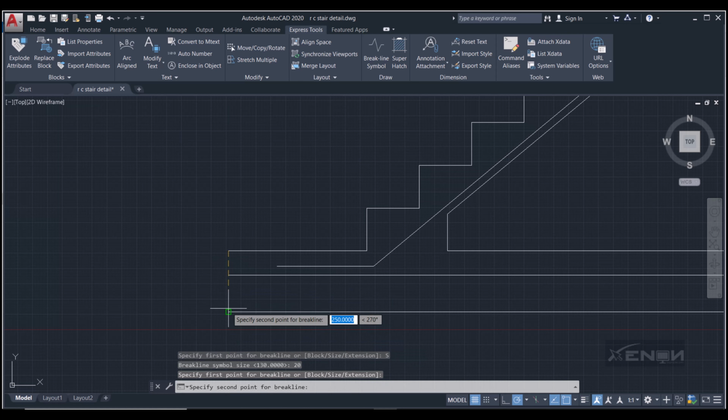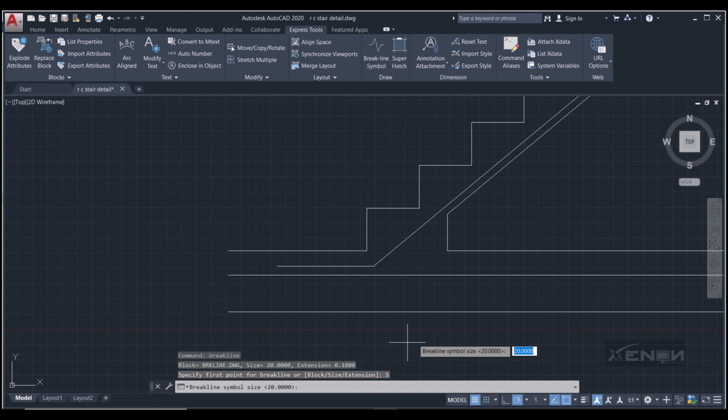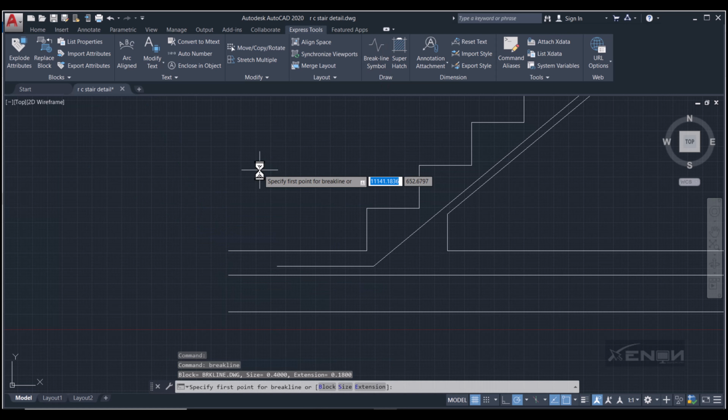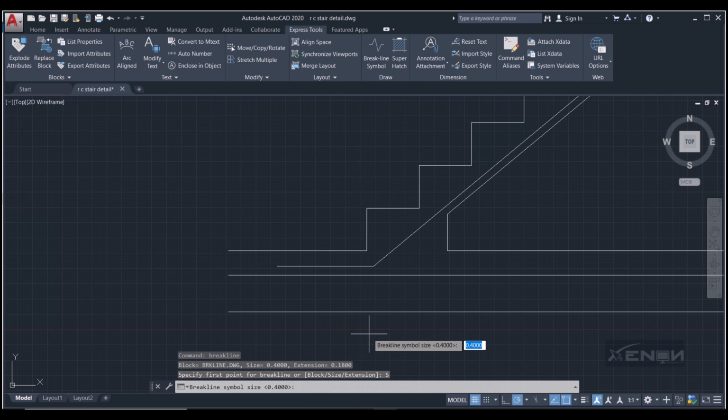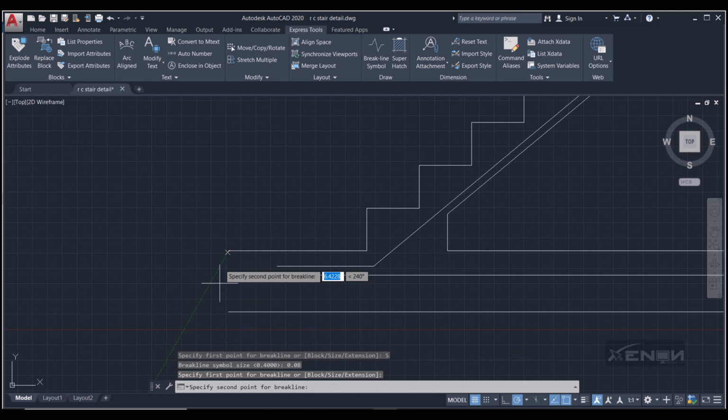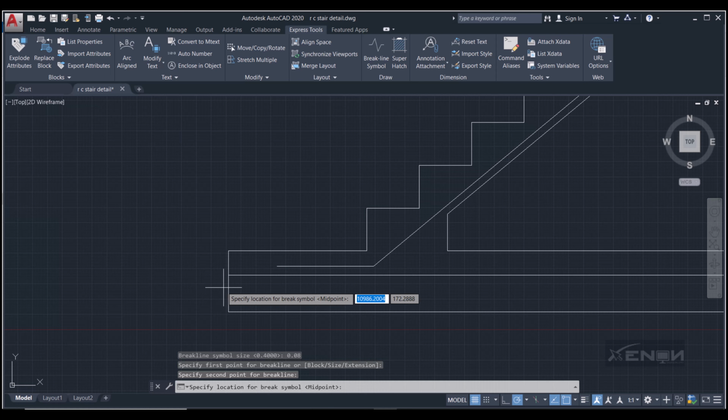Come over here, join, too close still. Okay, so grab the break line. I'm going to say size 0.4. Enter. Okay, 0.4 is still too big. This is where this tool becomes too confusing for me, but if you have a better idea, please leave the comments in the comment section. So I'm going to give this a size of 0.08. Enter, and then select this and that, and now it's allowing.